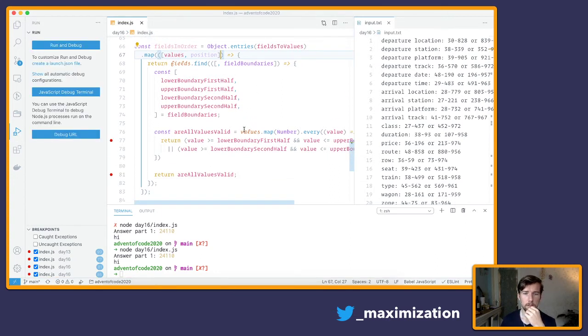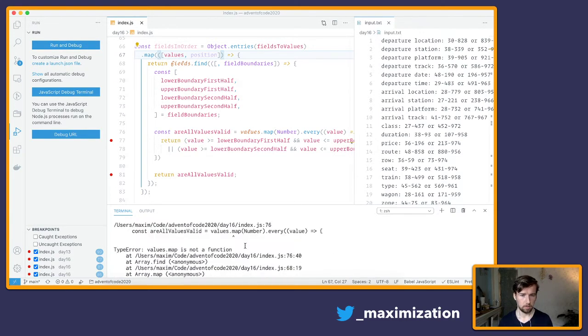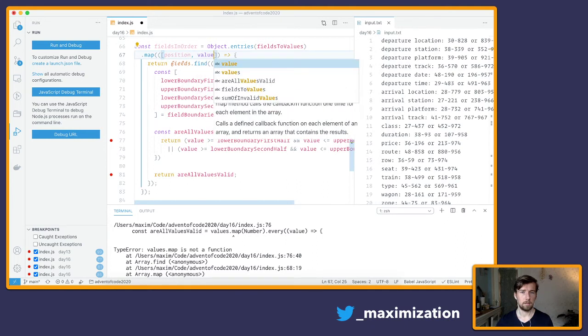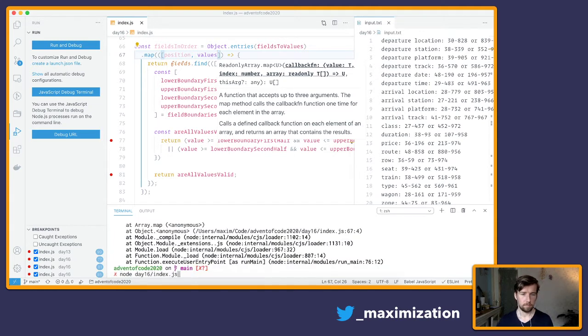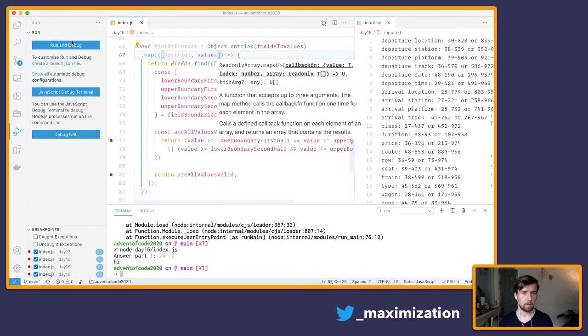So values is, oh wait, it errored out. Values and map is not a function. I mixed them up again. Yeah, I think I did. Oh. All right, works now.